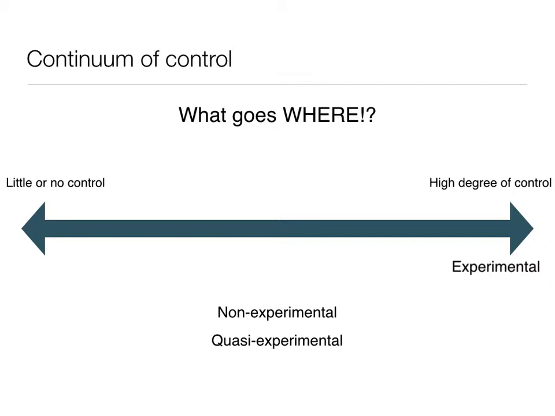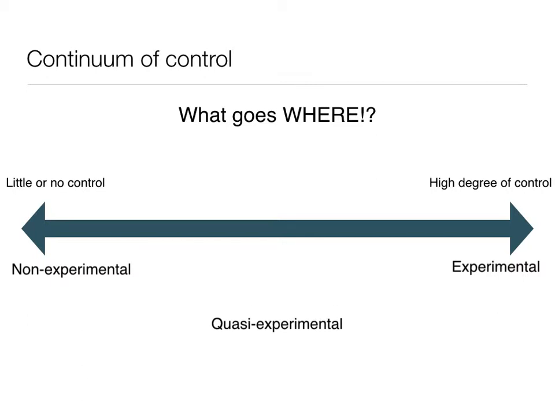Whereas the designs you learned in 3530 are non-experimental designs. They're going to have little or no control. Maybe they just took a survey and measured several different things and looked at correlations. There's little or no control there. What they're doing is just measuring things, whether they're making just frequency claims, again, these are ideas from 3510, or whether they're making association claims. That kind of depends on the individual design in that non-experimental category.